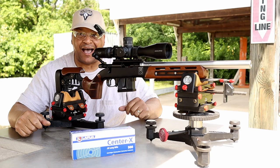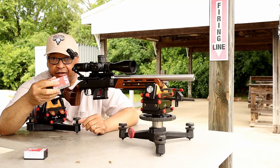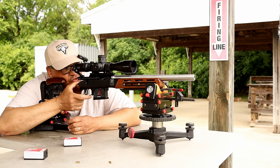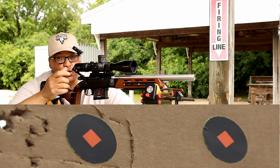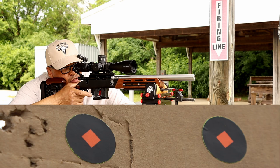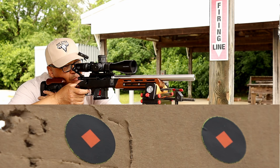All right, folks, I couldn't go home just yet. You knew that. Ely Tenex is what we have here, and we're going to see what old Wookie can do with it. We're going to put this Ransom to the test also. I got this thing set up on the center of the target. And downrange, you can see that I have two black targets off to the right. We're going to adjust with the old Ransom rest, fine windage tune, see if we can get them on target. And we're going to put 10 rounds on both of those dots, or 5 rounds apiece on each dot, using the windage adjustment.